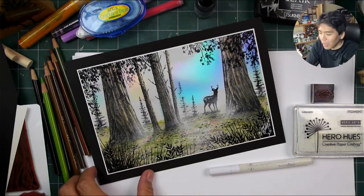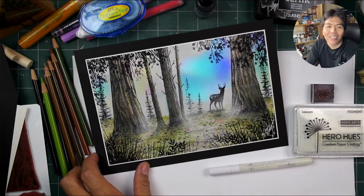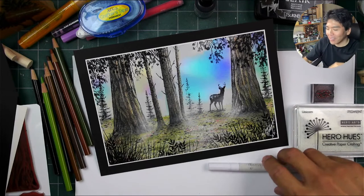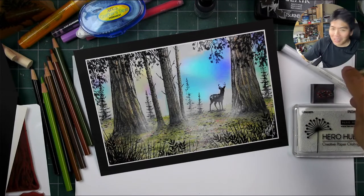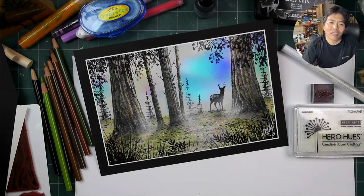Yeah. All right. So it looks like I'm naming this piece. What about trunks and deer? I'm joking. I don't know, I'll figure out something. Multiple seasons. Oh, I don't know. I usually come up with these things pretty fast, but I can't think of anything right now.